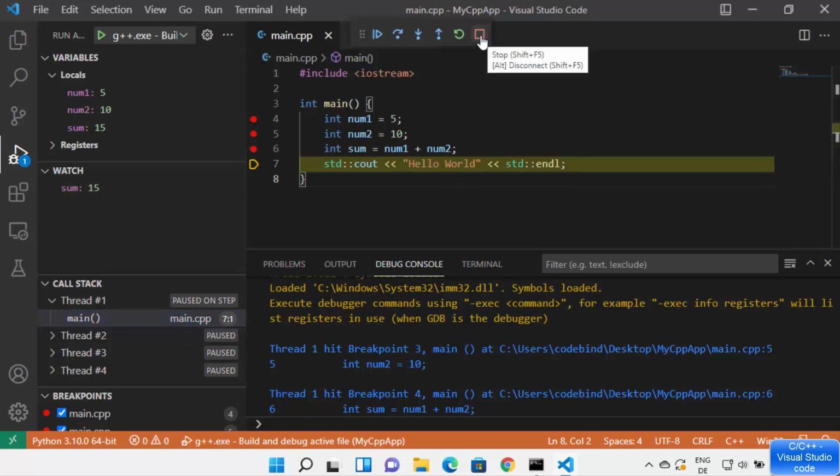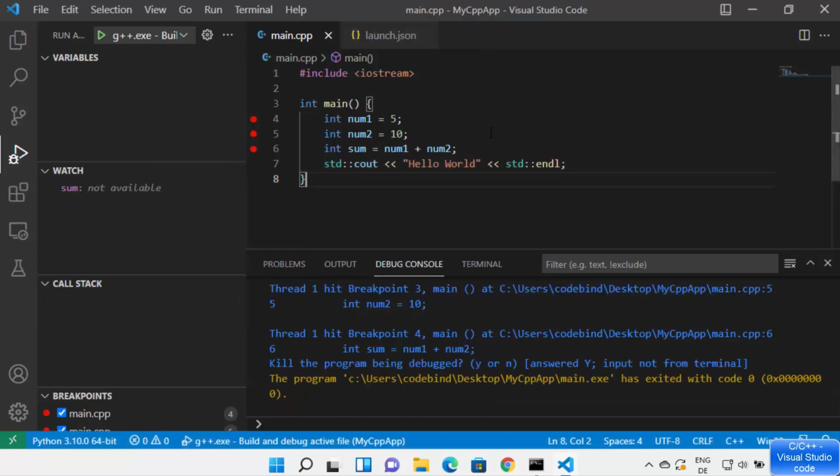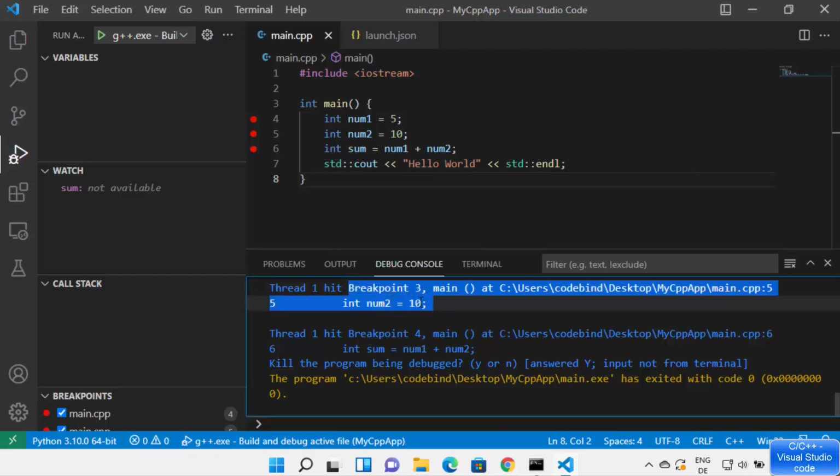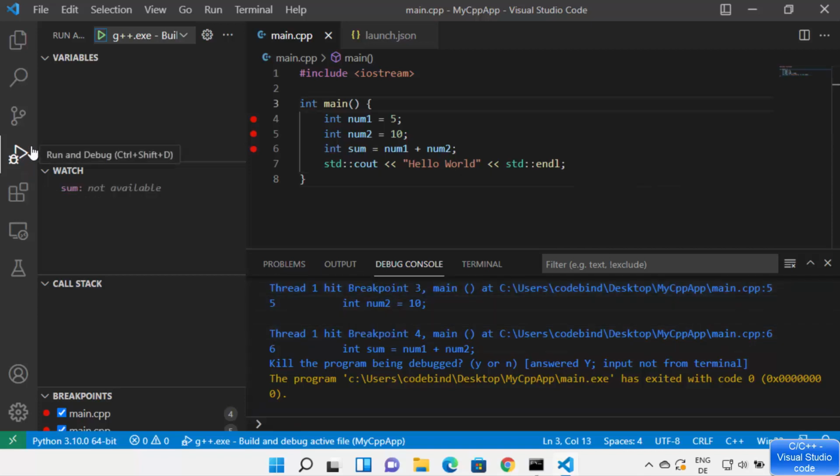You can stop this code by clicking on this stop icon here, and you will come out of your debugger, right? And you can see the output of your debugger in this debug console, right? So you will be able to see where your program execution is, where you have stopped in your program. So we stopped at breakpoint 3, breakpoint 4. Once I have chosen my debugger, next time I can always use this option from this list, and then I can run the debugger again.